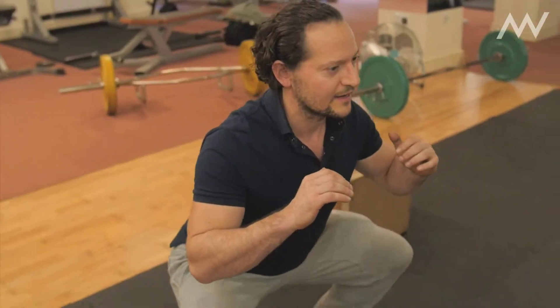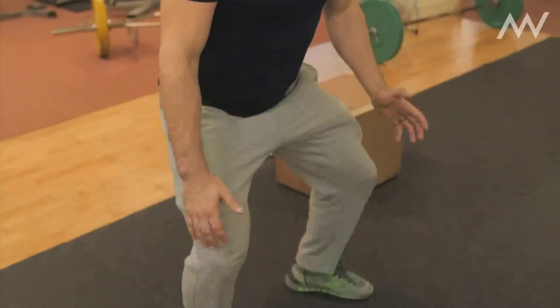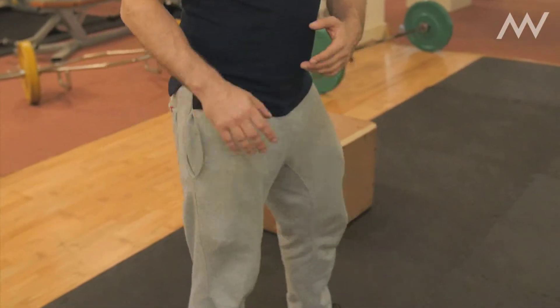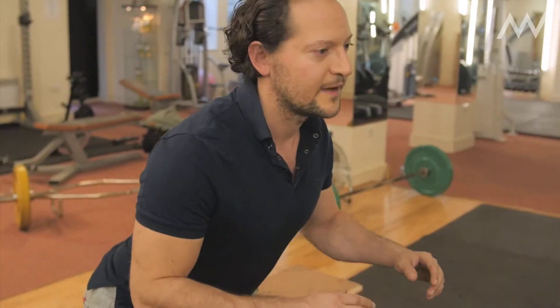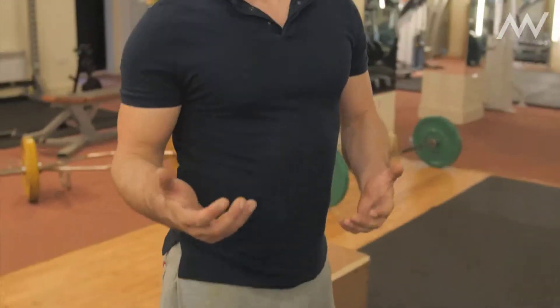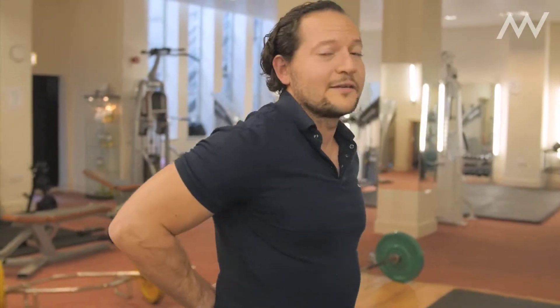The first exercise is a squat, and why is it so important? Because a lot of people tend to either move the knees forward and hinge from the hip, or they move their hips back and tend to go up on their toes. So what we're trying to do is educate you on using your heel and glute, and really engage the lower back.